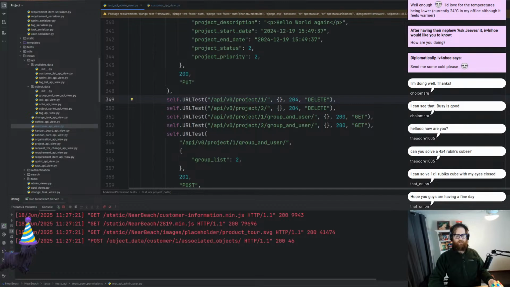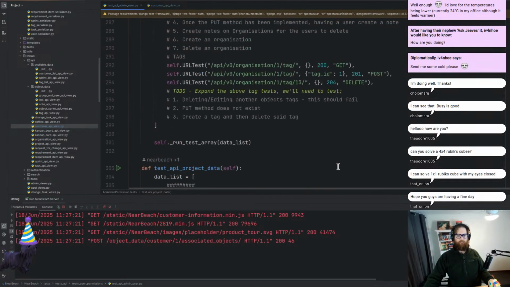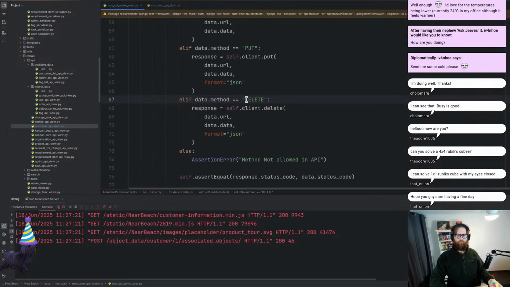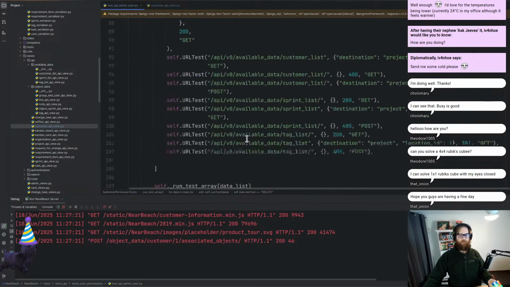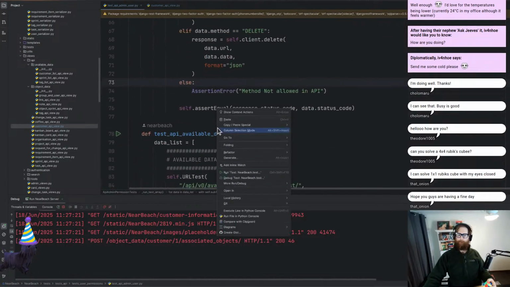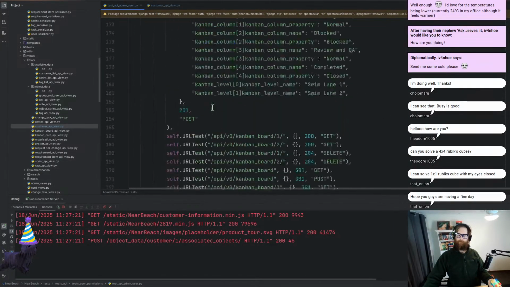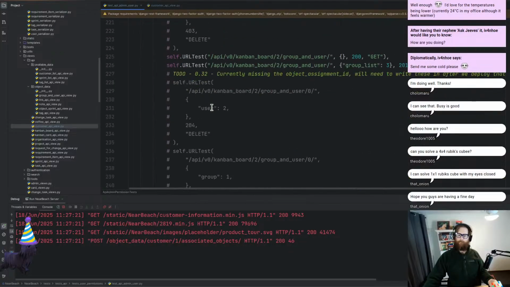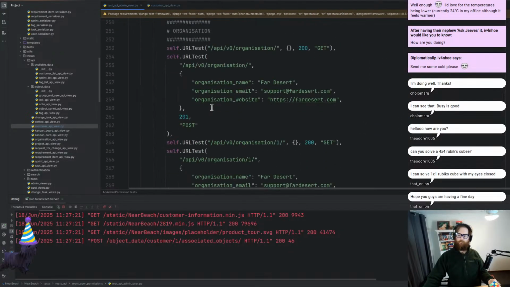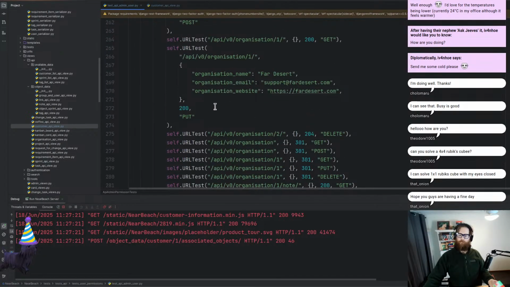The organization stuff is fine. It just can't find the customer. This is weird.